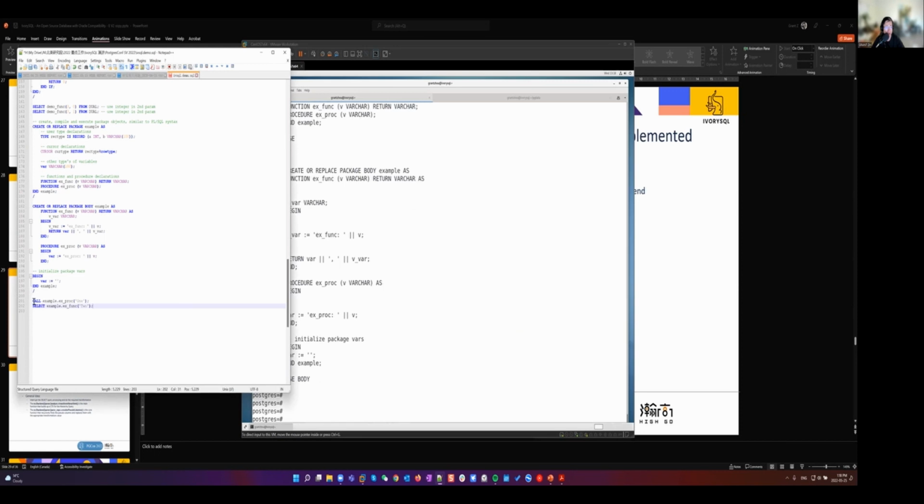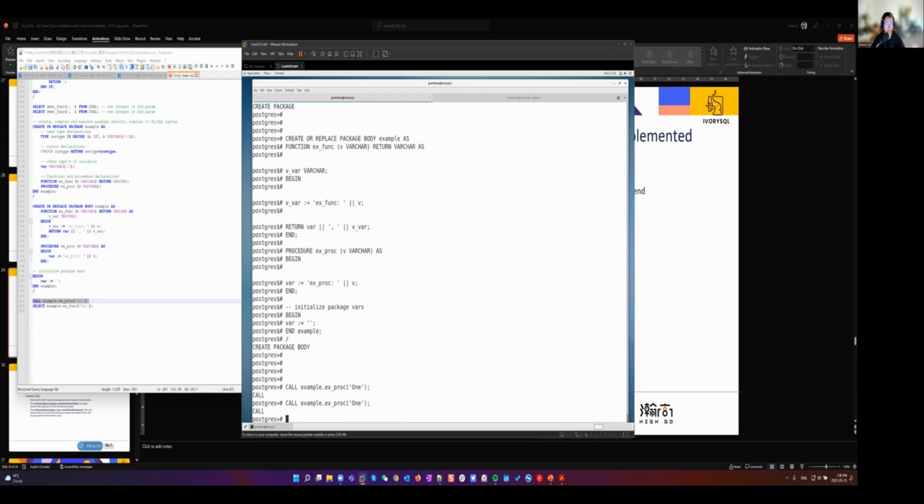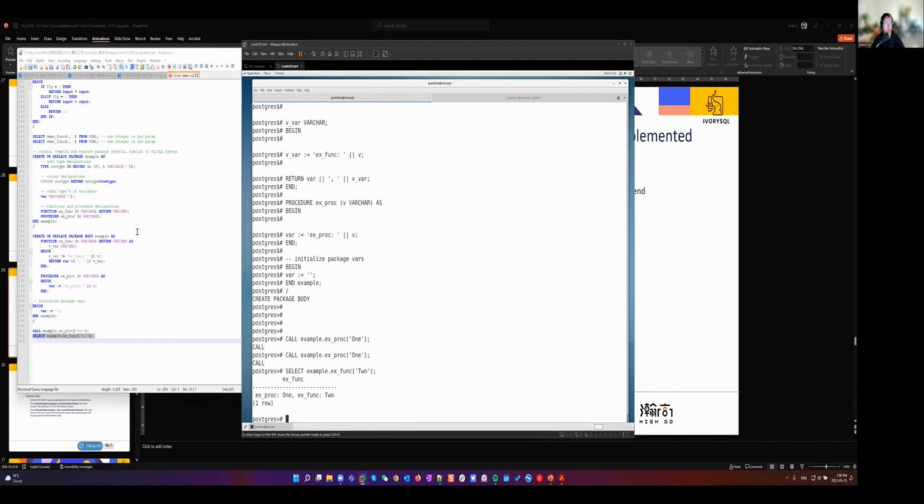Now we can call the example proc1, and it will just give you a call to see that it was triggered, right? And also we can select this function 2. See, the function proc1 is function 2, as we created in this package body with the function and proc.